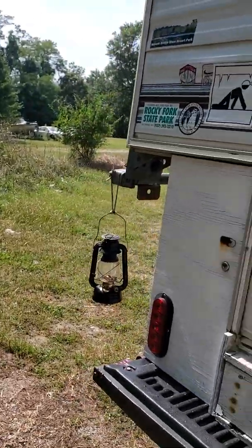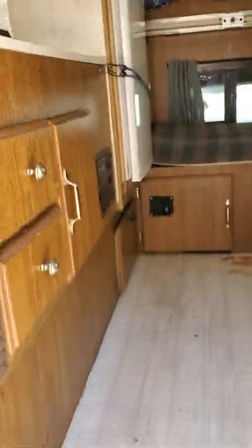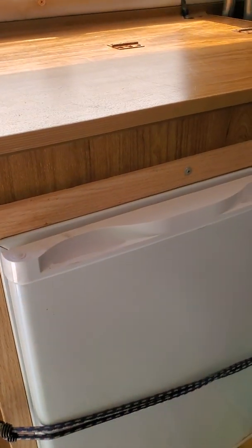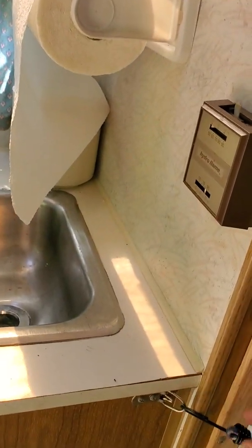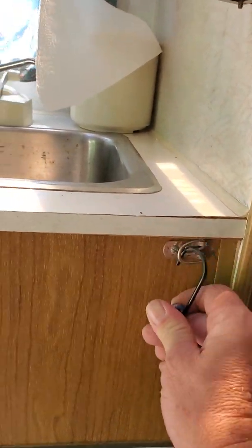And we'll go inside. Hopefully the phone adjusts to the lighting conditions. Yeah, I think it's pretty good. So we'll go around. Air conditioner and refrigerator only work when it's on shore power, because it's just a regular Home Depot refrigerator. So it doesn't come open while I'm driving. And right now it's pretty much empty. When I travel, I typically throw a couple frozen water bottles or frozen milk jugs in there, so that way I can keep it cold while I'm driving on the road.